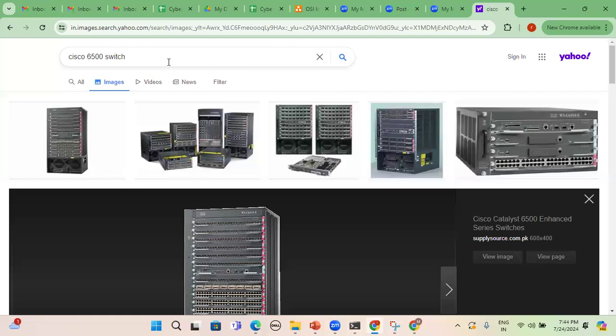So why do we have to use that many interfaces? Because in our organization we have more servers and databases, and one interface's output is the input for the other interface of the respective device. So if our organization contains more servers and databases and also network devices, we can choose which switch is suitable, whether it is 8 or 12 or 24 or 36 or 48.